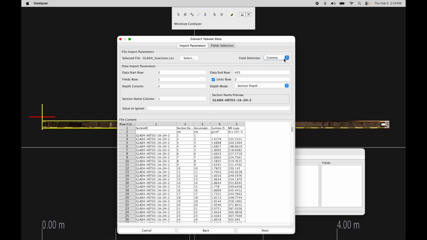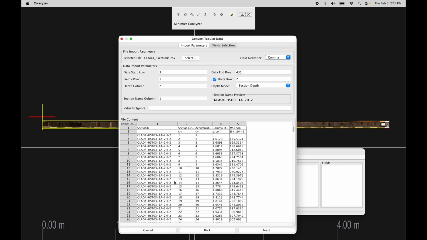In that case, you would want to change your delimiter to be tab or space. And at that point, this grid will update, and it should look like your data does in Excel, and that would indicate you're using the correct delimiter. But you can avoid all that by just saving as CSV from Excel and using the default comma here. So anyway, this all looks good.